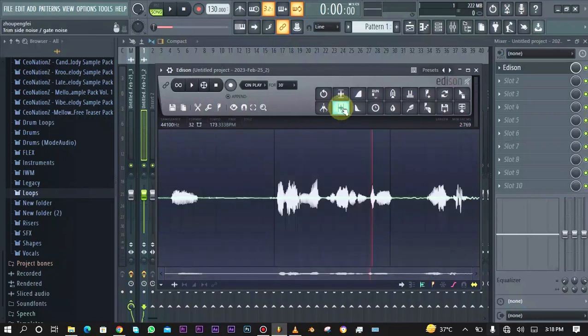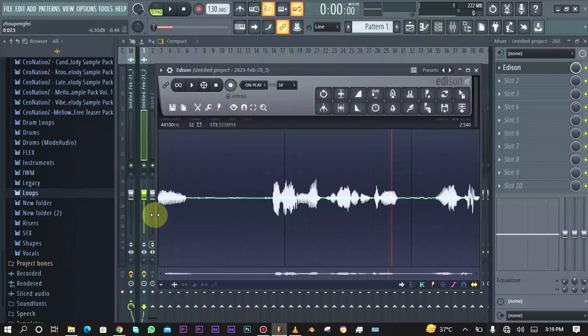And then down here, we have the trim side noise / gate noise. First of all, we notice that this thing has two options. We have the left click option, which is the trim side noise, and then the right click option, which is the gate noise. All right. So if you left click, that's to trim side noise. What happens is that it trims out this noise at the beginning before there's any major audio that comes in. So if I left click on this, I notice that it cuts out that beginning section until there is a major input that comes in.